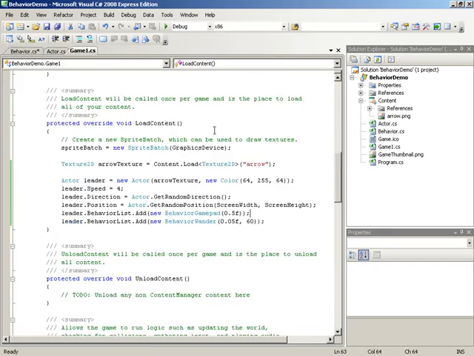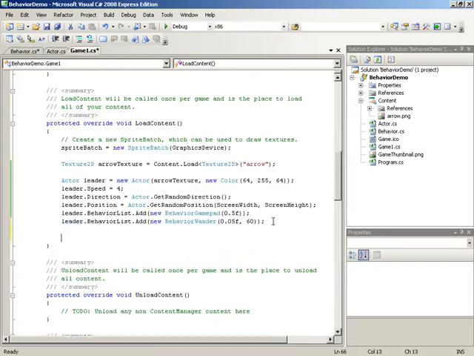So back here in the game class, let's create a new actor. Let's make an actor variable. So actor, let's call this actor drone. And we will instantiate a new actor, feeding in the same standard texture, which is our arrow texture. Now for a color, I'm simply going to specify the color of white. So we'll have a white color for all of our drone actors.